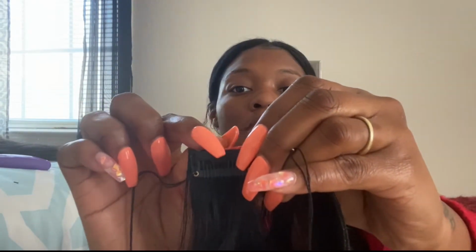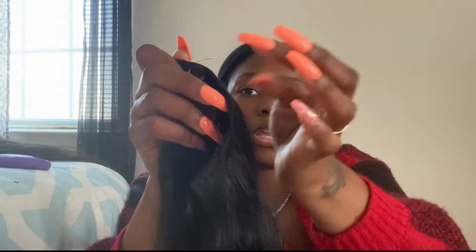Then from that bottom hole, I'm going to come across, because I'm on the inside of the clip, the side where it gets dug in your hair, the middle part. Let me see if I can do it from this way. This middle part right here, I'm going to come across. All right, I'm going to stick the needle straight in that middle part, and I'm gonna do it one more time, which means I'm gonna loop it back around.